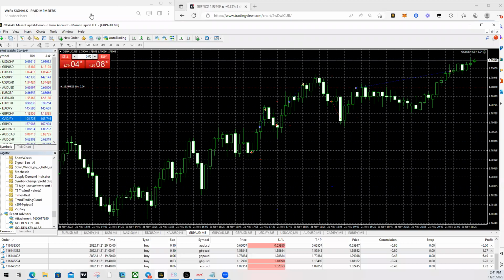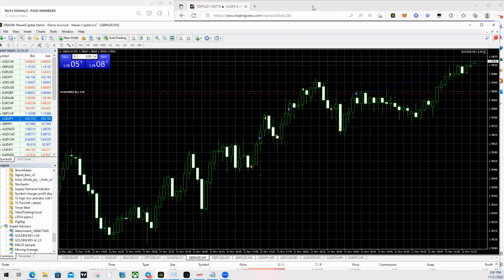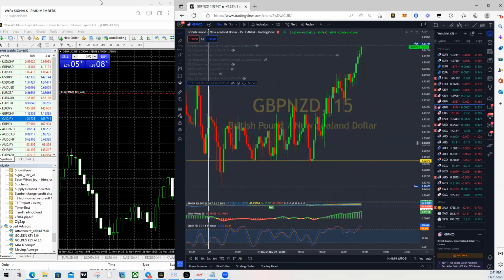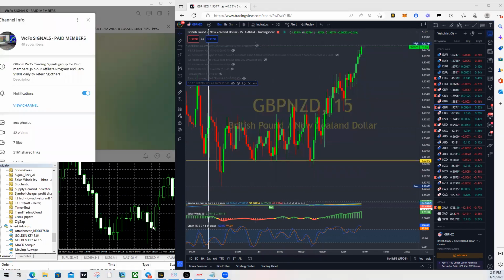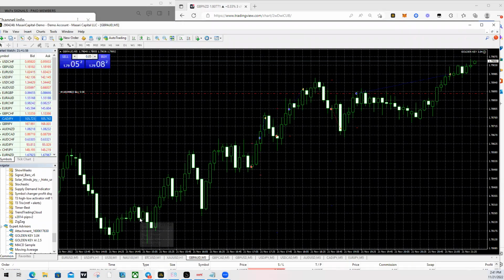Now, this is the Golden Key 3.0. This is one of the strategies. We still have the regular strategy in the Golden Key based off of what you see here. These Golden Key signals that you've been seeing, we have the EA specifically on MT4. We have the EA for the Golden Key. Shout out to the Golden Key and the developers.